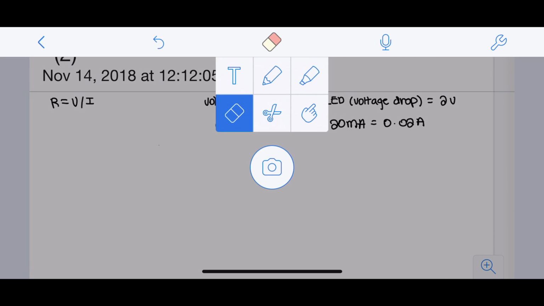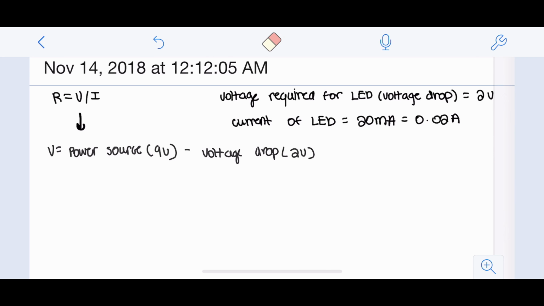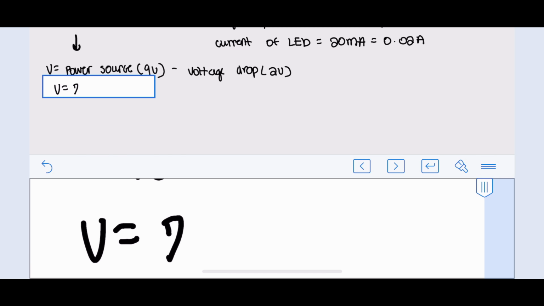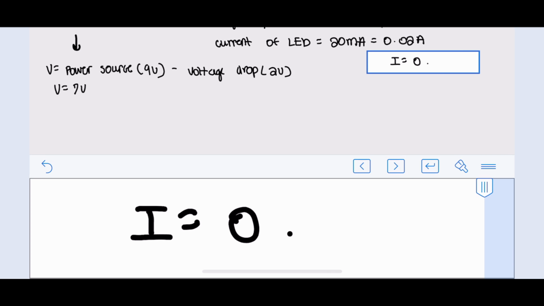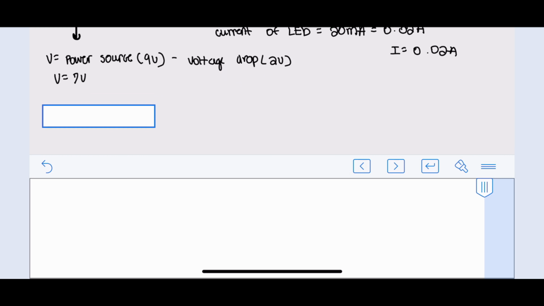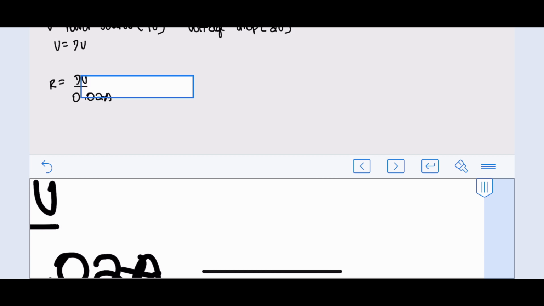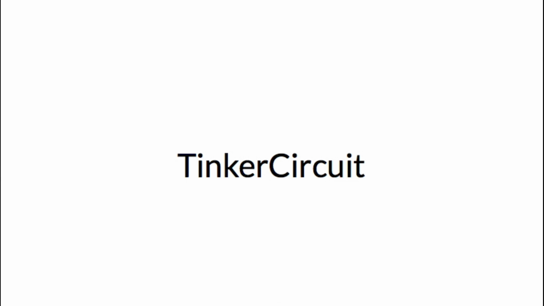V will equal the amount of voltage given by your battery, which is 9 volts, minus the power required by your LED. For my standard red gumdrop LED, I found the voltage to be equal to 7 and the amps to be equal to 0.02. I plugged these values into the Ohm's law equation and found the required resistance for my circuit to be 350 ohms.